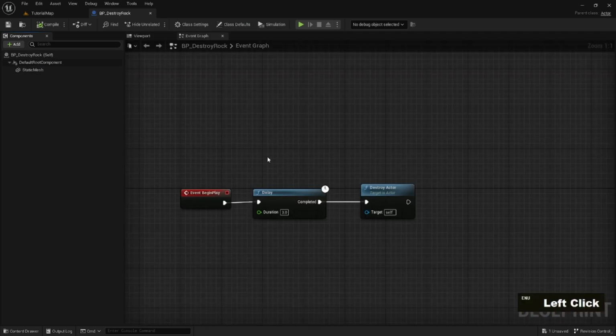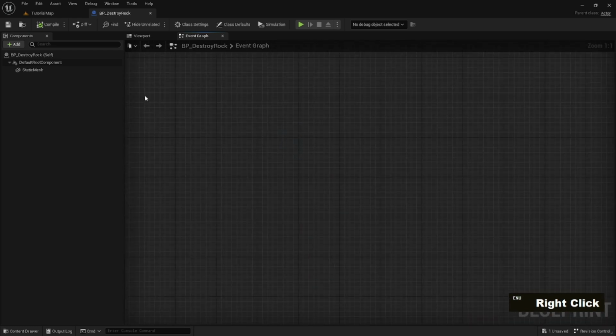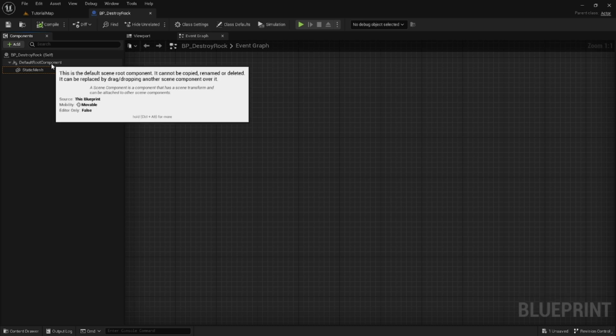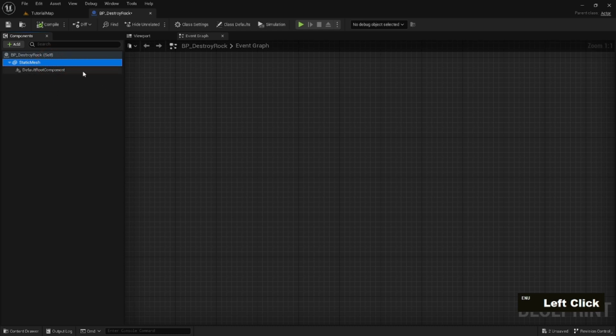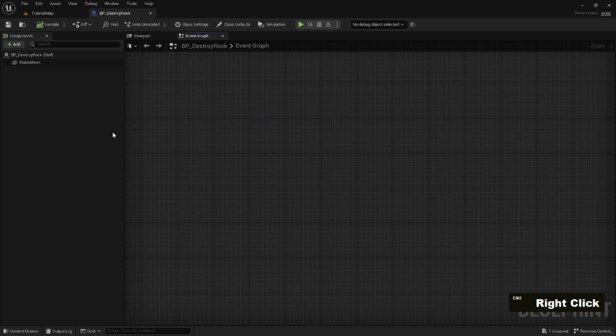Okay, again, future me here. If you noticed, in the last seconds, I dragged the static mesh to the default root component. The root component is what the name says, it's the root component of the actor, and I just made the static mesh that we added the root component, and we can delete this one here. Then we compile and save in order to save our changes. Also, for some reason, I didn't show the details window appearing.